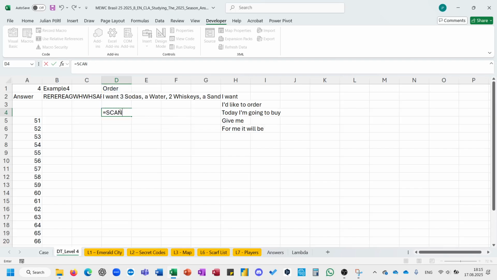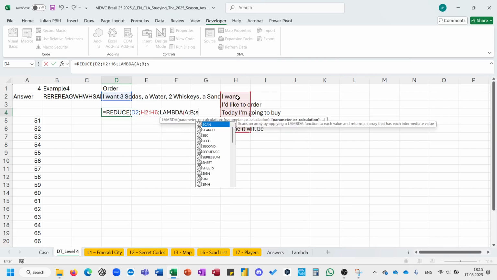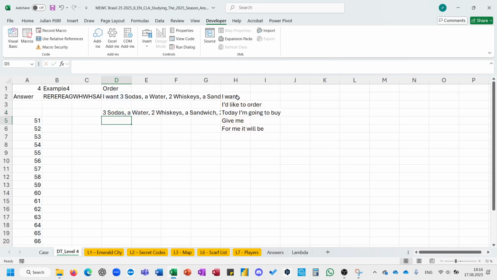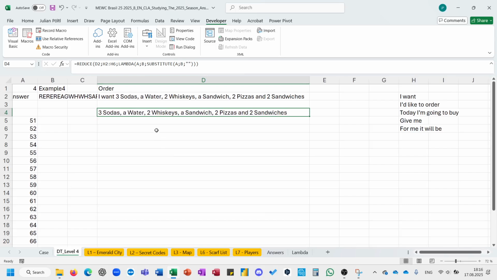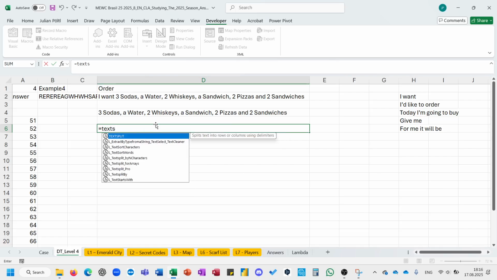So therefore I will scan. This is the, oh no, reduce. This is the initial value. This is the array. Lambda a b, substitute a, all text is b against nothing. And now we have only those characters. Text split.